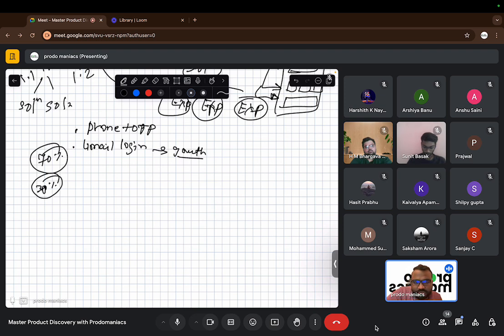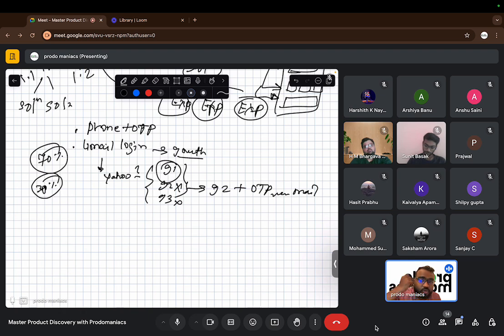Then we were trying to do some user research, and everyone was like, what if I want to add Yahoo? Can you give me an option for that? What if there are G1, G2, G3, three email IDs, but only G1 is actually linked onto my Android phone, but G2 and G3 are not? What if you give me an option to add G2 and give me an OTP verification on my email? This way also I can log in. So these are the opportunities which open up when you look at the data very closely, and these are the opportunities which I wanted to work on.